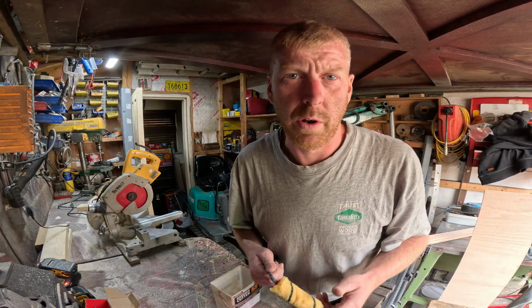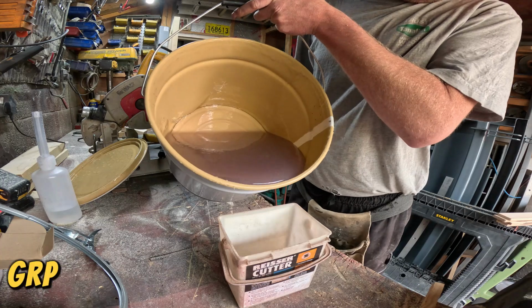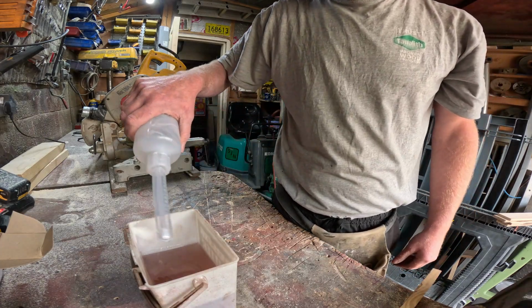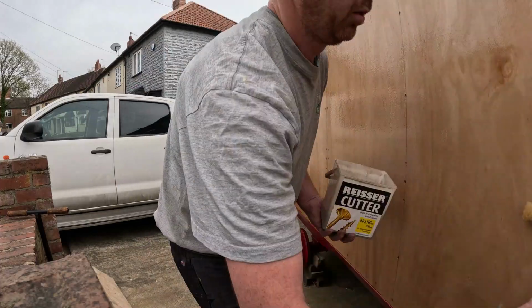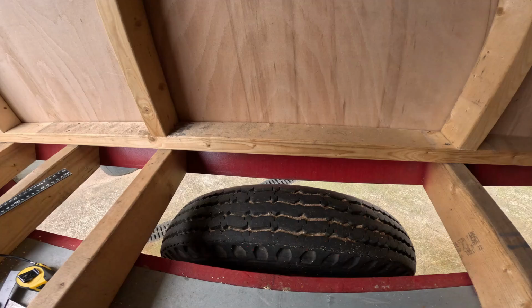So now I've got the plywood on, I'm going to give it a coat of resin just to seal it in, just to protect it from the elements. Now I've got the trailer all plied, I'm going to have a look now at trying to form some mud guards.